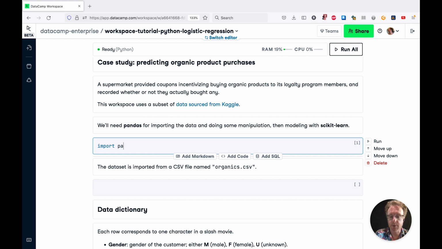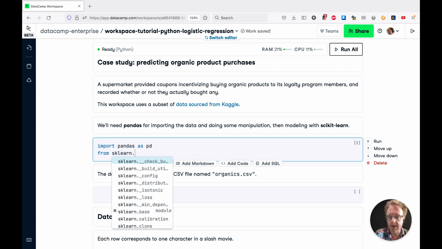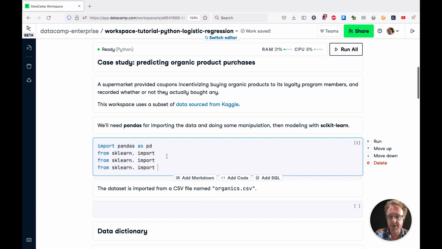We'll start by importing pandas using the usual alias pd, and then we're going to import some individual functions from scikit-learn. So I am just going to do a bit of copy and paste here, because we're going to import from three different submodules. So the first thing is from the model selection submodule, we're going to import train_test_split.